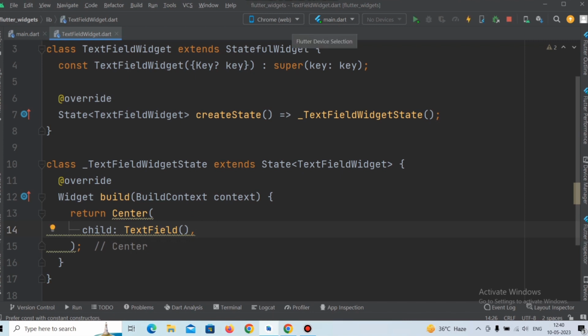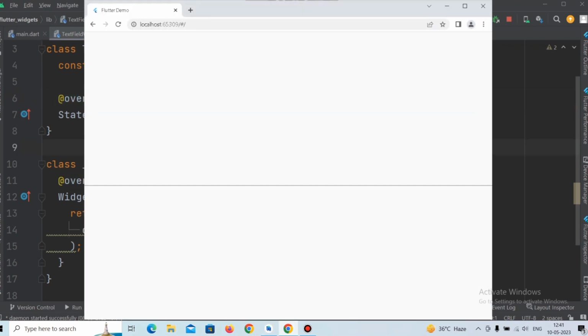For now I'm running on Chrome web because the emulator on my machine is not working. Here you can see one text field is created.